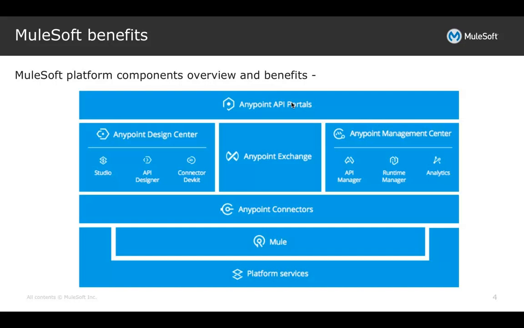So if we look at these benefits, how can we get the most from them? We can use Anypoint Design Center to develop all the flows, and Anypoint Exchange can be used to keep all the assets, like whatever templates, connectors, or APIs are developed. Those will be kept under Exchange. And the API portal will be linked with the Exchange.